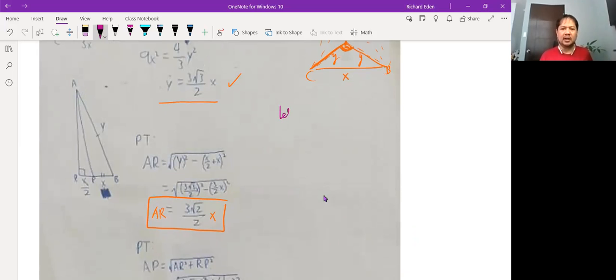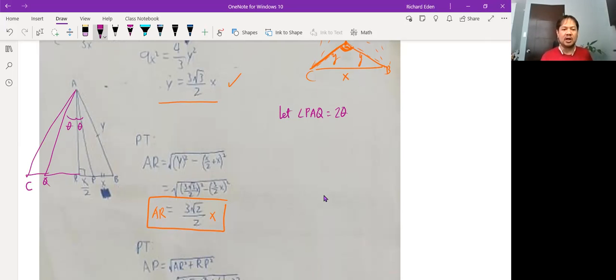Good. So let angle PAQ be twice theta. Because if this is the angle, this is Q, and C is somewhere here. Because you have the altitude, it bisects angle PAQ. So that means this is theta, and this is also theta. Now we're interested, therefore, in the cosine of twice angle theta.